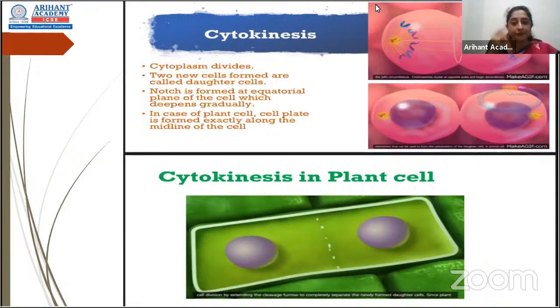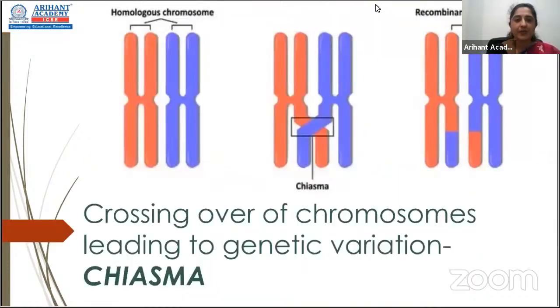Another important difference to identify an animal and plant cell is that an animal cell will always show the presence of a centrosome and a spindle fiber, which is missing in the plant cell. Centrosome is an organelle which is not seen in a plant cell. So you'll never see the spindle fibers there for the division of the chromatids. That is your answer for justification.